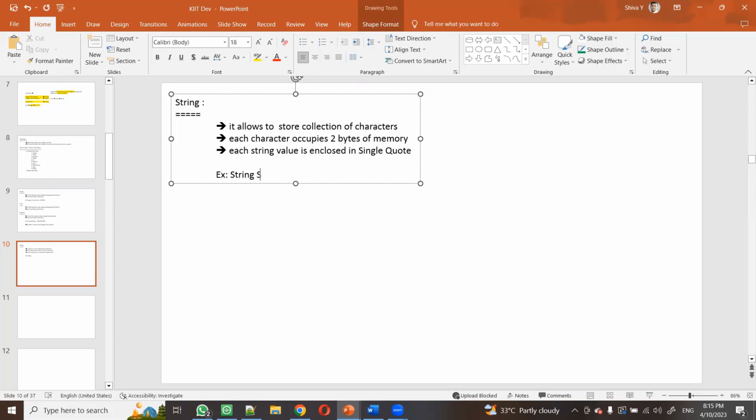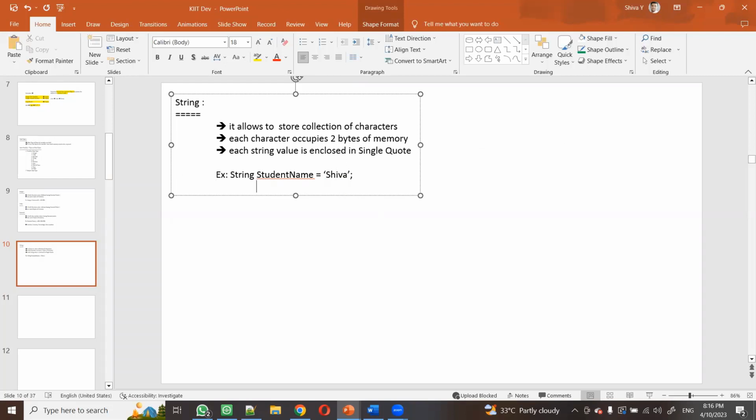String studentName equals to, and in single quotes I provide the value. This is my data type, this is my variable name, and this is the value. Whatever the value is, it will be stored in single quotes.